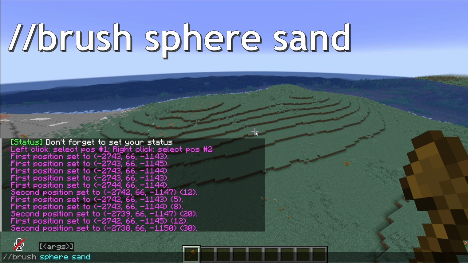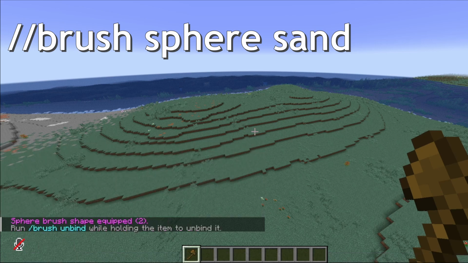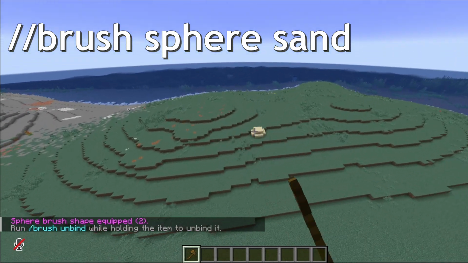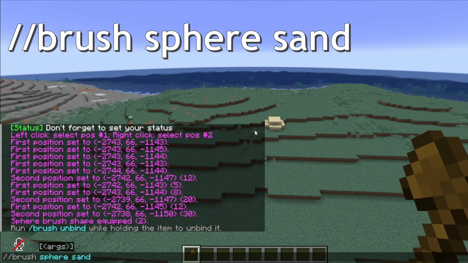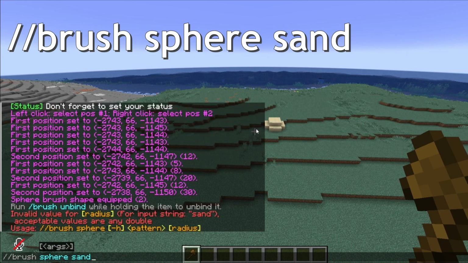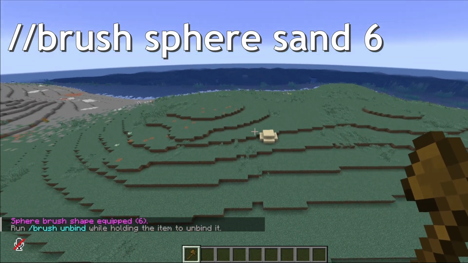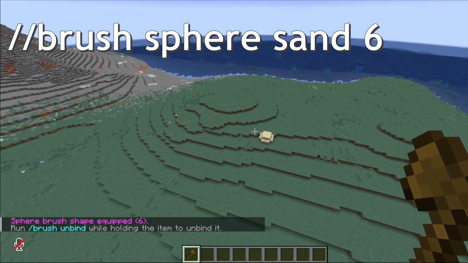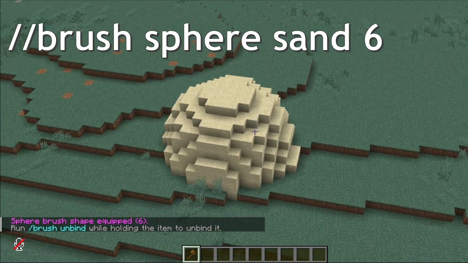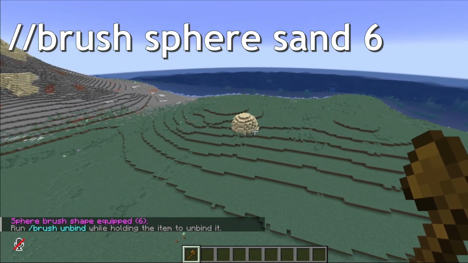So usually with it, depending on how big you want it depends on the radius. Having this, it just sends it to the default, which is about 2 or 3-ish. But if we change here, we can just simply add a number, and the highest you can go is 6. So anything between 1 and 6 is fine, and that just shows the radius of how big your sphere is. Because I want this to be quite a large mountain, we've got 6. So it just makes a massive sphere there, and that's exactly what we want.